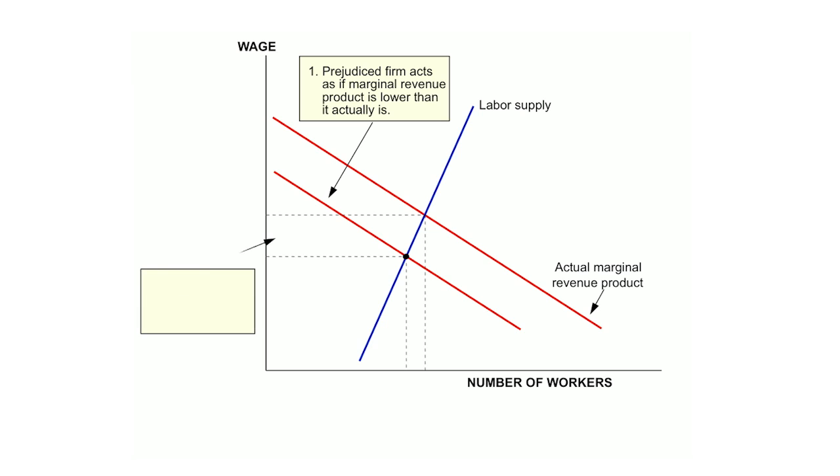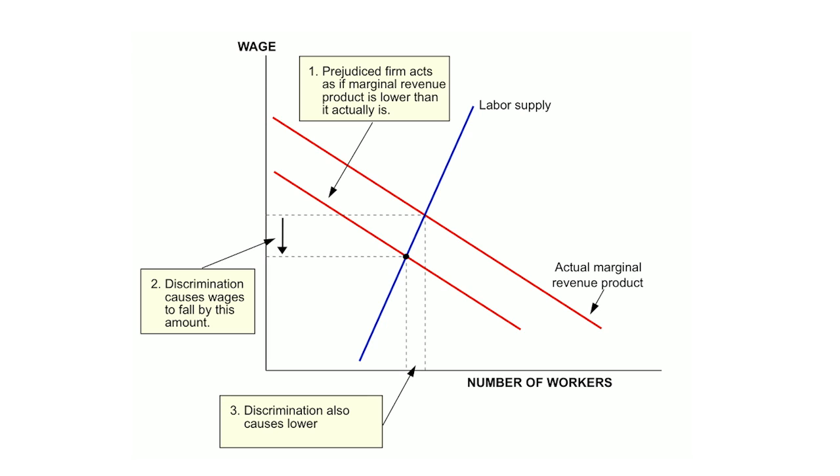So we have a prediction as a result of this prejudice. The result of this discrimination causes wages to fall, and it falls by roughly the amount that the demand curve shifts down. And of course, you're moving along the supply curve as well, but no question the wage declines. And in addition, this discrimination also lowers employment. Certain people won't be hired. Basically, these are two of the economic problems that discrimination causes: lower wages for those discriminated against and lower employment for those discriminated against.